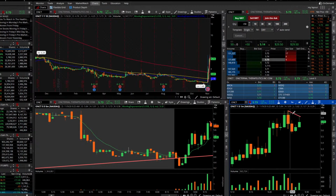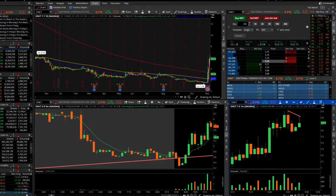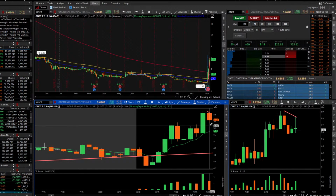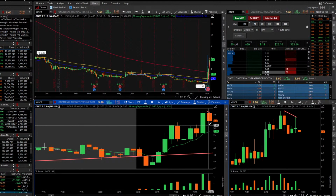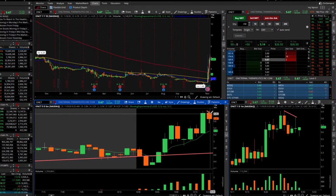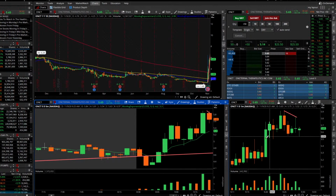So we'll just use this downtrend for an indicator, this little tiny downtrend, for when another pop may be happening. But like I said, we could pull back down to here. Hopefully. I'll say hopefully, but we really don't want that. We really want that 550 to hold. I want to see this 5-minute candle here close above 550, preferably above 560. We got 30 seconds for it to do it.